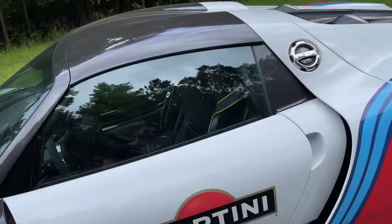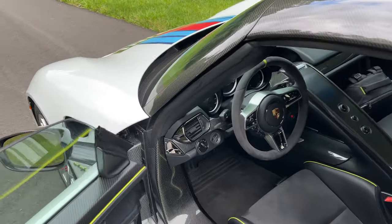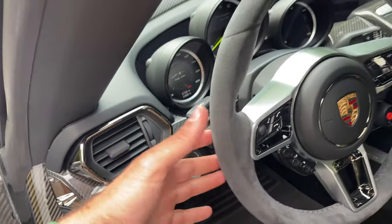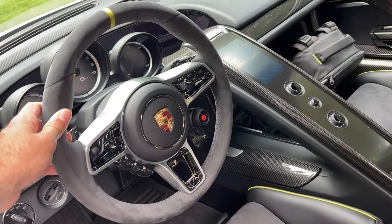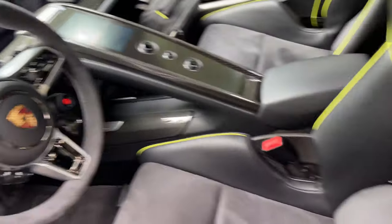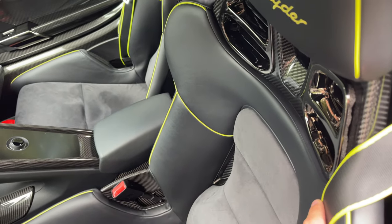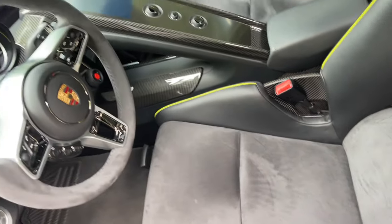It's very Porsche from inside, and by that I mean the dials, the controls, even this traditional style of putting the key in the ignition and starting it. The steering wheel is very similar to the rest of the models and all that stuff. The seats, I mean, the GT3 RS and the GT3 seats, the optional carbon buckets, are based on the 918 seats, which is pretty awesome.